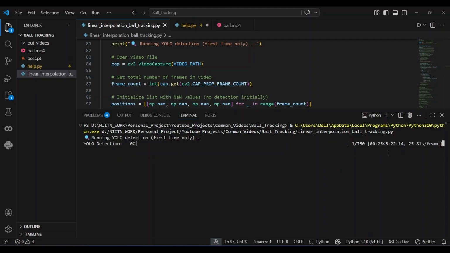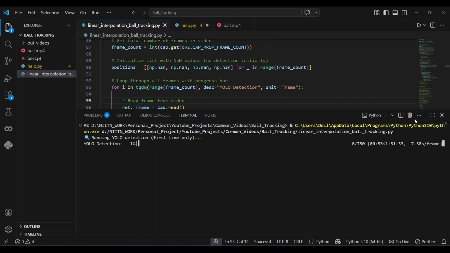See, now it will take this much time. It's taking too much time for this purpose, but I think right now my GPU is working with many things, that's why it's taking this much time. Okay, so don't worry. But right now I just want to explain that this progress bar is just for visualization, so that we know how much time it will take for the model to detect the ball in the frame and also store that in a list.